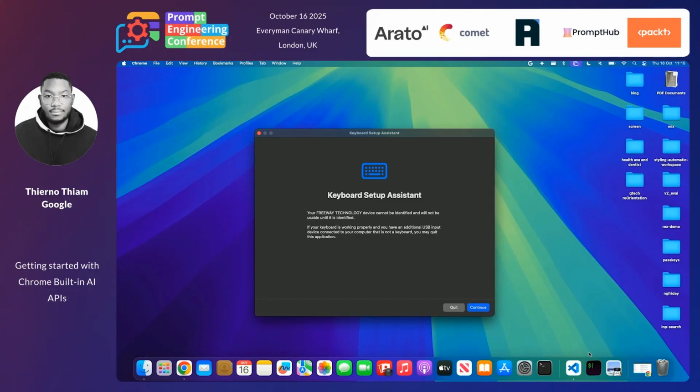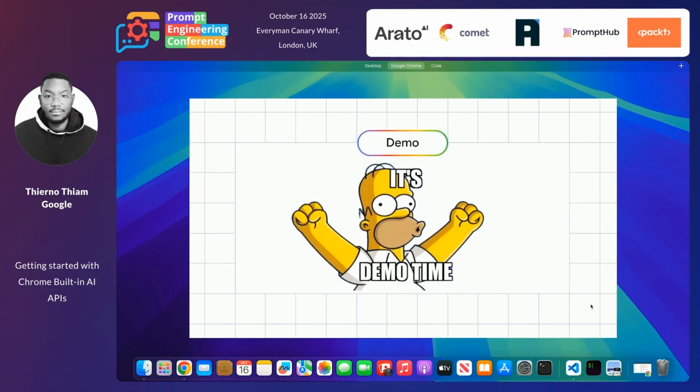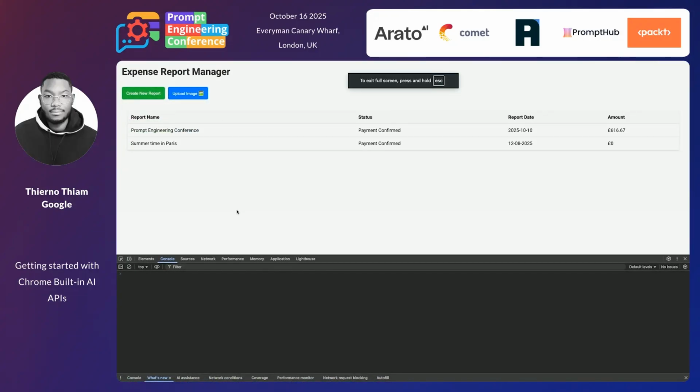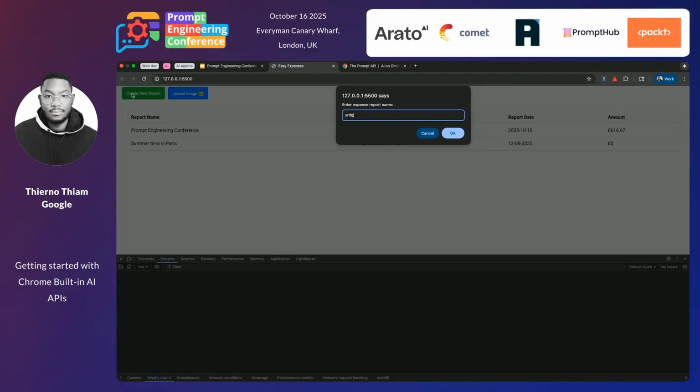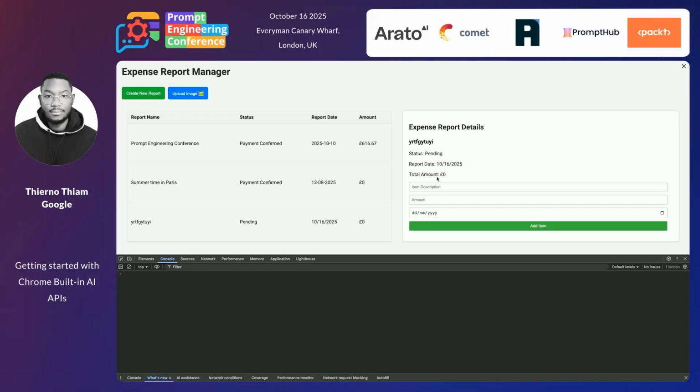Okay, where's my browser now? My idea is, can I build a simple app where I give it the expenses, and then it will use the prompt API to apply OCR to extract the information and automate the creation of the expense. For example, if you want to create a simple expense, let's do this. You create the expense, and then you can add the item. Let's do, okay, coffee, the amount. Okay, this coffee is so expensive. But let's say maybe this year, coffee will be very expensive.